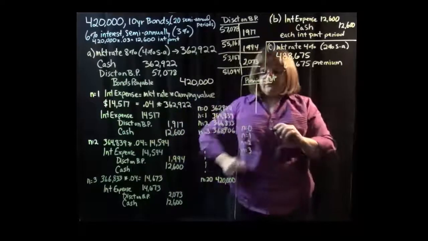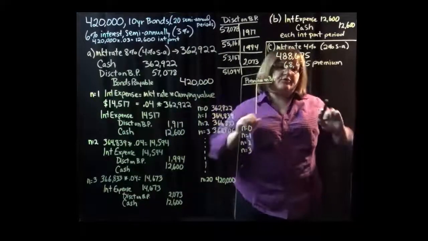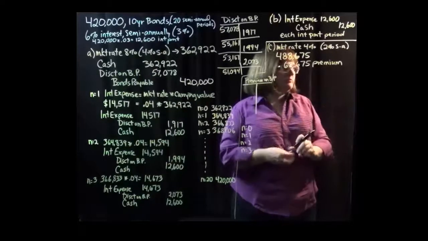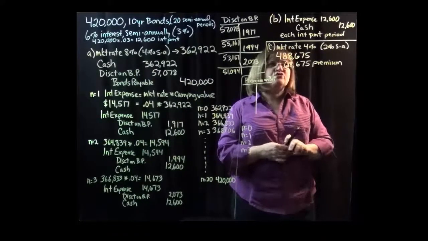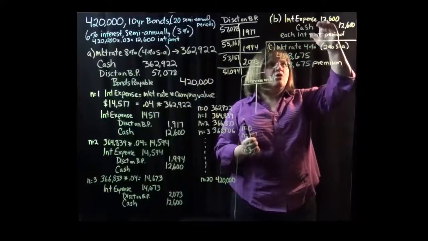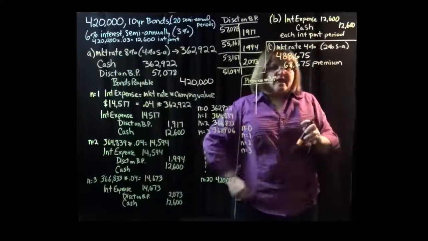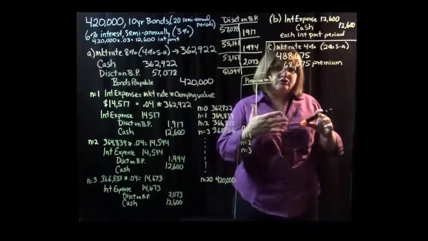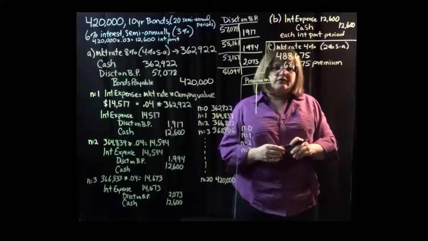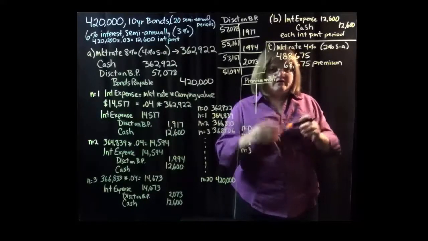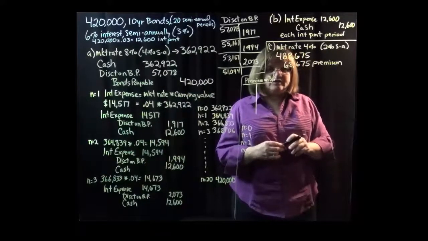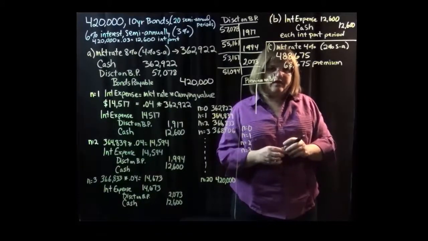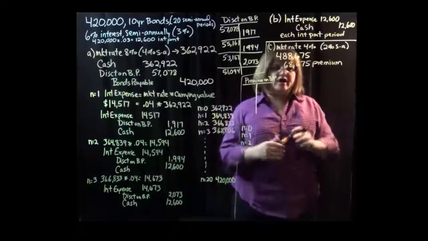Just so I leave myself enough room to do all that. When a bond issues at a premium, it's because we were paying a higher interest rate than what the market was demanding. And that means that our interest payments would be overstating the actual interest expense of the company. Basically, the bond holders gave this company, Flip and Rod, a refund of the interest, the excess interest, up front. But we don't want to recognize that as a decrease in interest expense all at once, so we spread it out over the life of the bond.